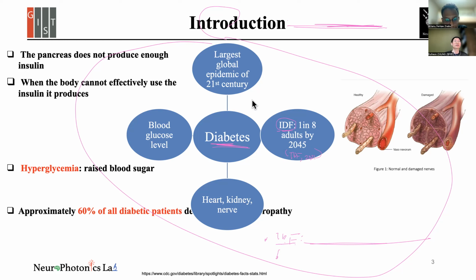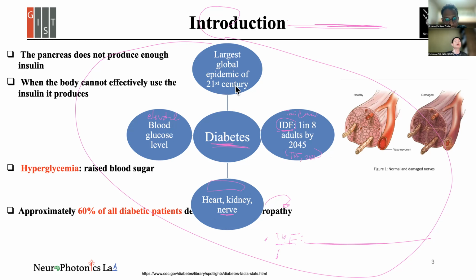Heart, kidney, nerve. So when I read it, okay, these will be affected, right? Yes. And out of this, the nerve is what matters for neuropathy. So it's a good drawing, but when people look at it, like blood glucose level, it's probably elevated blood glucose level. This is maybe incidence. It's a prediction of incidence, right? And this is the affected organ.